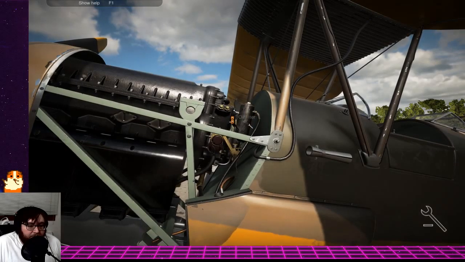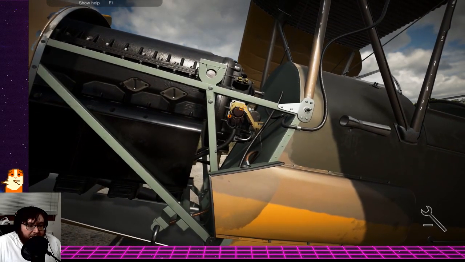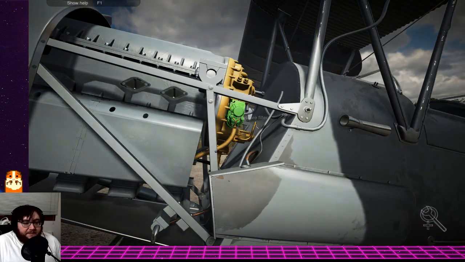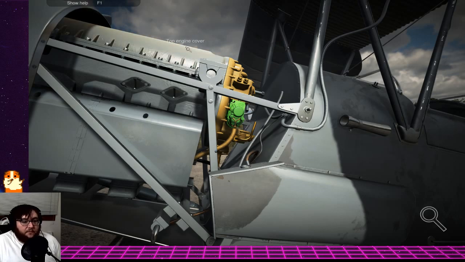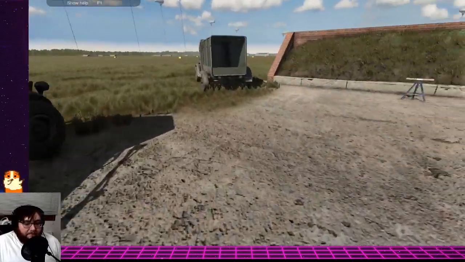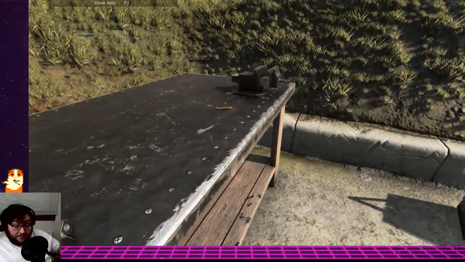Okay. Alright, remove the oil filter. Done. Pressure filter was also busted. Let's remove that. Alright, I think that's all that was busted. Everything else in the back kind of looked fine. Cool. Alrighty. Now I can repair. Alright, I have to go open my door. I'll be right back.